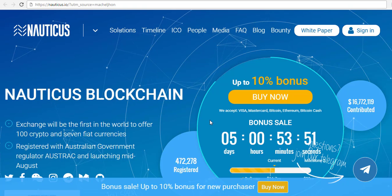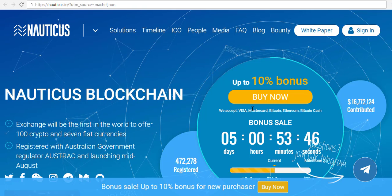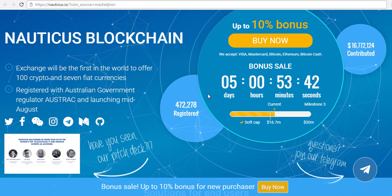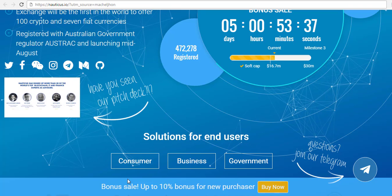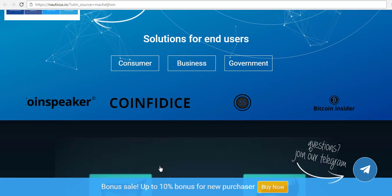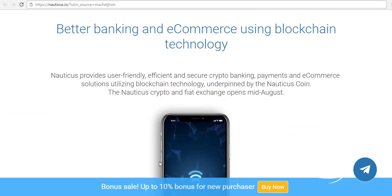Now, what is Nautica's? Well, they're looking at forming their own blockchain, but they've structured the business in a very useful way. What you've got is they start with the exchange, then once the exchange is up and running, they will then do green ethical mining, and then expand with e-commerce, merchant payment processing, global KYC verification, and ICO gateways.